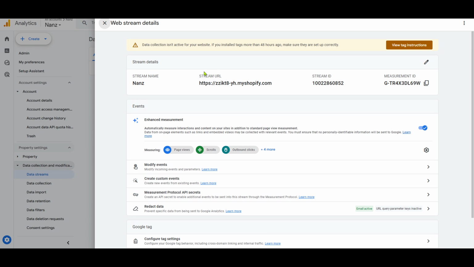So just to quickly recap, you began by heading to Google Analytics online and signing in. From there you accessed the admin settings, navigated to data streams, selected web as your platform, and finally added your site's URL. Each of these steps is essential in ensuring your website is successfully added and that Google Analytics can start tracking pertinent data.